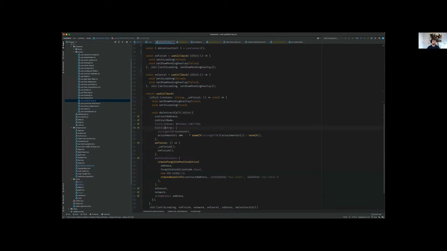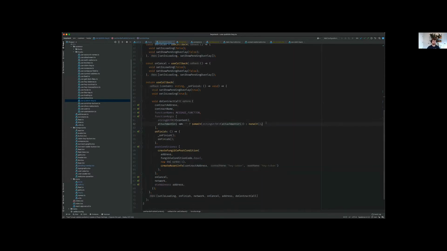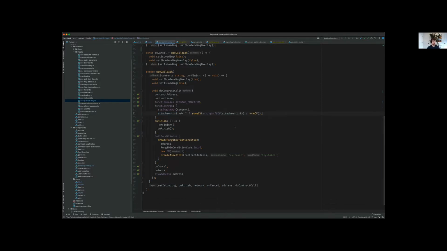But yeah, so the do contract call takes 2 function arguments. It's an array of values, which have to be clarity values. And this one's a little bit tricky. I think there's a lot of work we can do to maybe improve this, but it's an optional value. And so you have to wrap whatever the value is in this some CV helper method, which I think comes from a functional programming pattern. But in the case where the user hasn't selected a GIF, we just pass this none CV type. And without these, the contract call will fail.